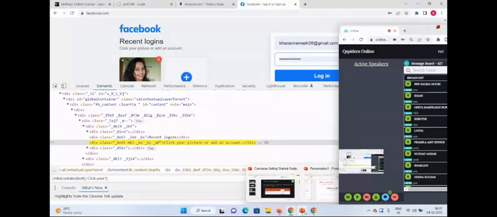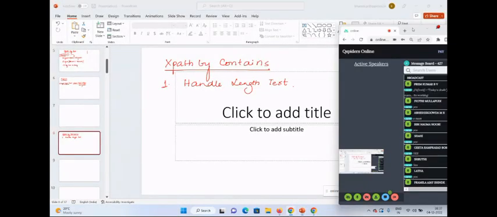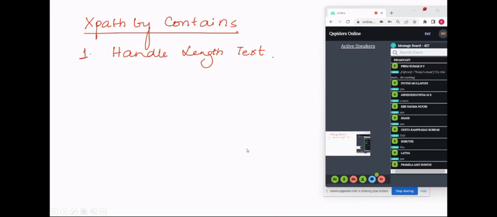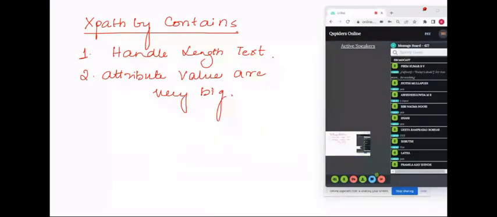Now, second use. Attribute values are very big.